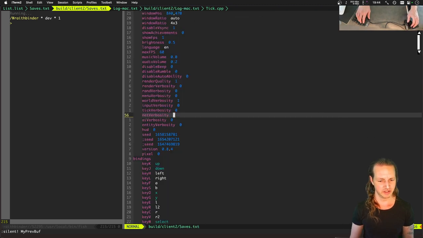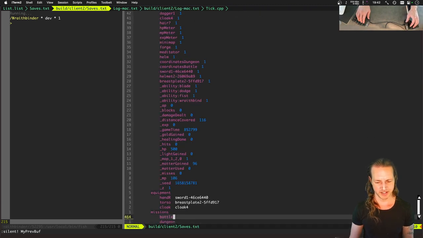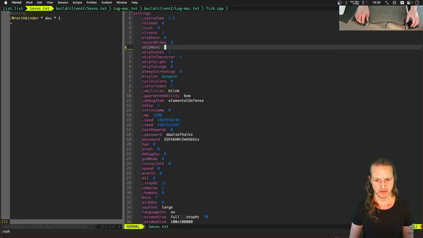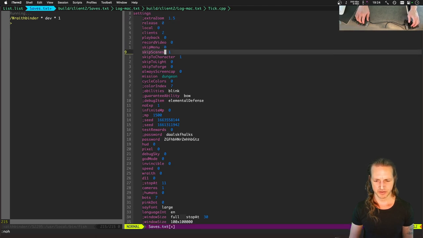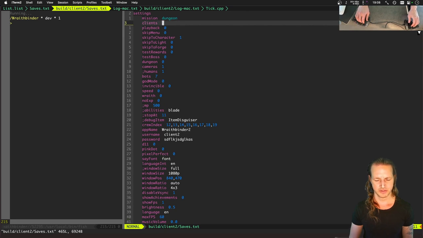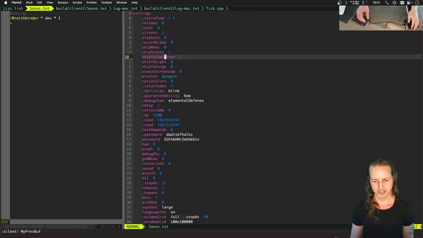We're going to get the client set up so they're back at Z0. That won't matter because we're starting from the main menu. We're going to start off with skip menu 0, and skip to character 1. Playback: we've got this guy playing back, this guy not playing back. We're going to set those to 0. Two clients still. Great, should be enough to get us started.